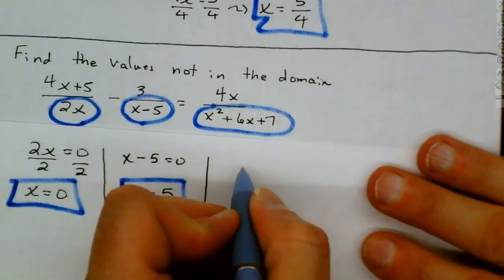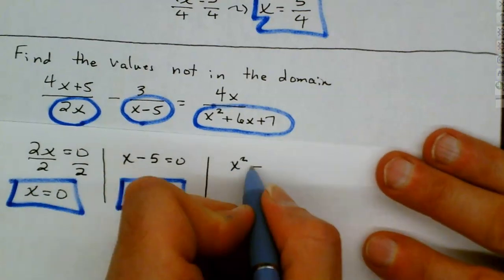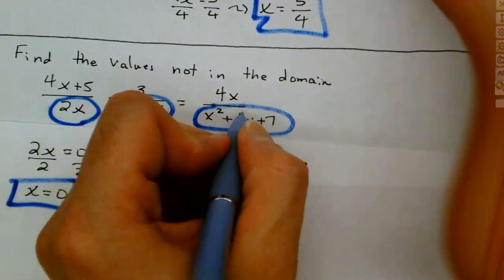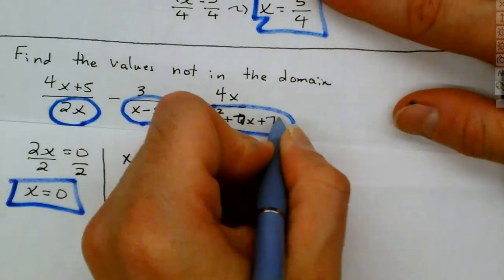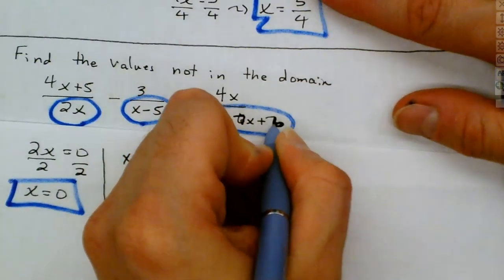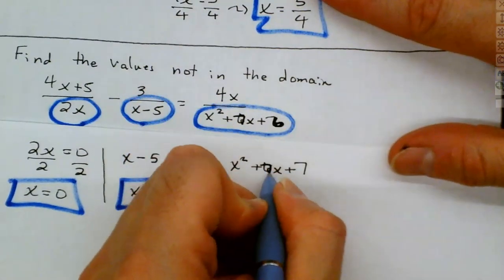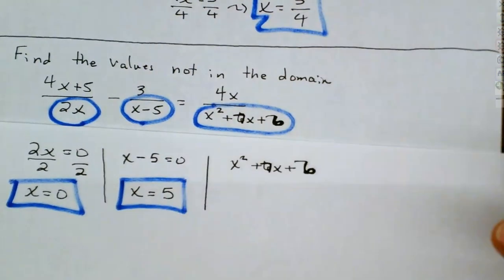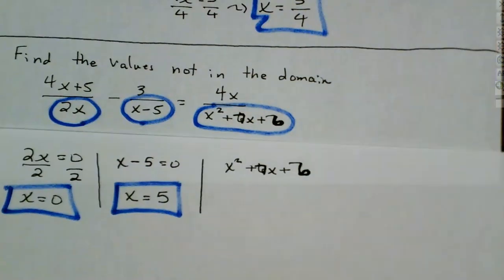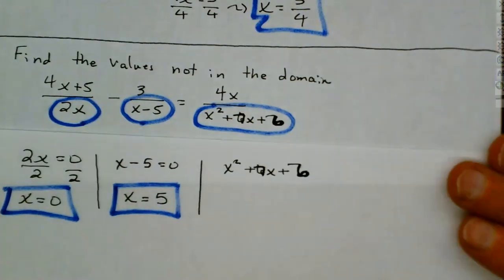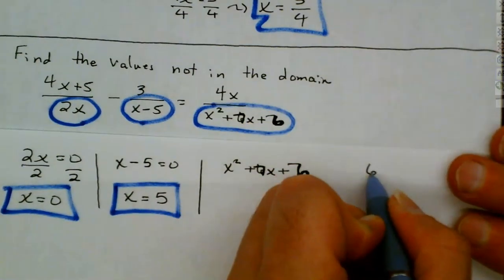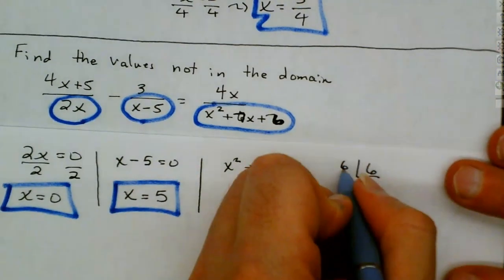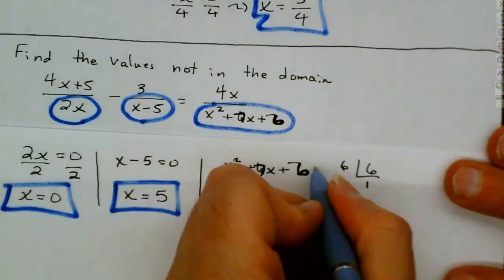Let's try to factor this one out. We've got x squared plus 6x plus 7. Oh, wait, I wrote it wrong. Just make that 7 and 6 here. Flip them around. Sorry about that. That way it'll factor. My mistake. Make that a 7 here in the middle, 6 on the edge. That was my mistake. I just wasn't careful when I flipped them around. This will factor because first times the last is a what? 6. What 2 numbers give me 7? 6 and 1. Yep. And that factors then into, and that's equal to 0.